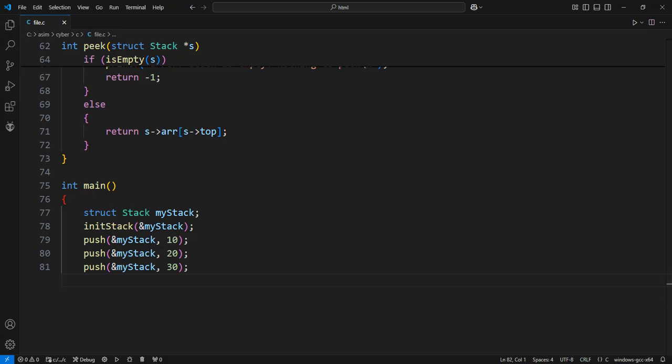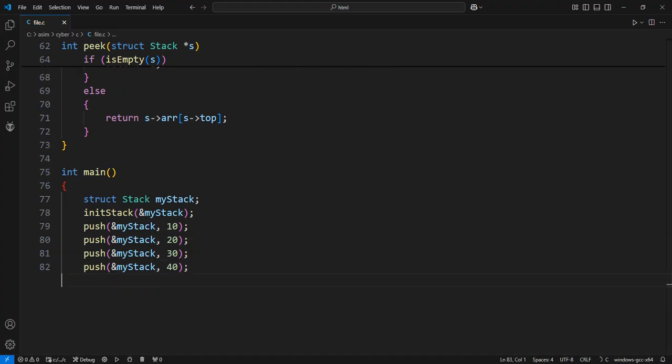Push the value 40 onto the stack. Push the value 50 onto the stack.